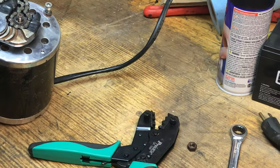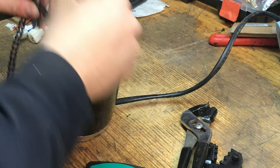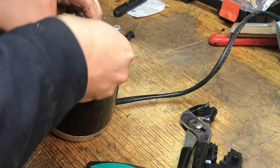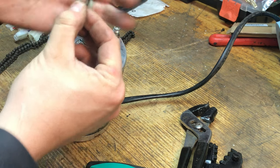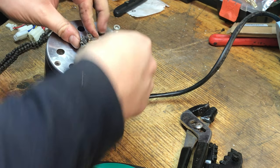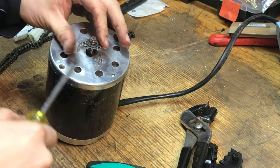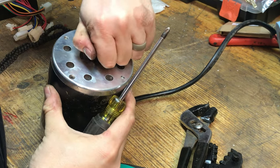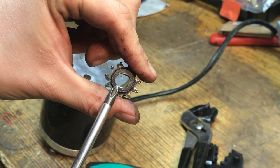There's the nut. And then behind that nut is a little spacer ring or washer, it looks like. Yeah, there it is. Oh, it's a lock ring. And then you should be able to wiggle this off. If not, you can always use a little screwdriver. There you go. And this has got a double D, where it's got a flat spot on both sides.